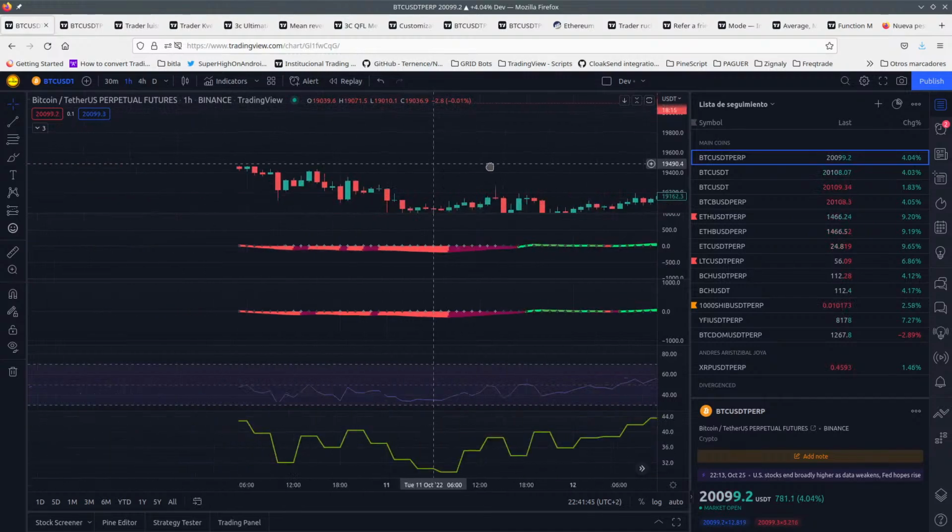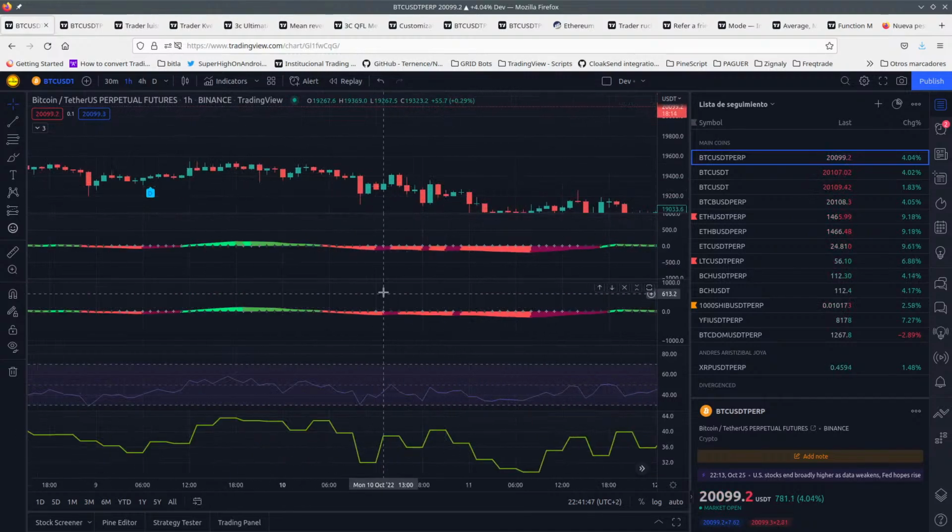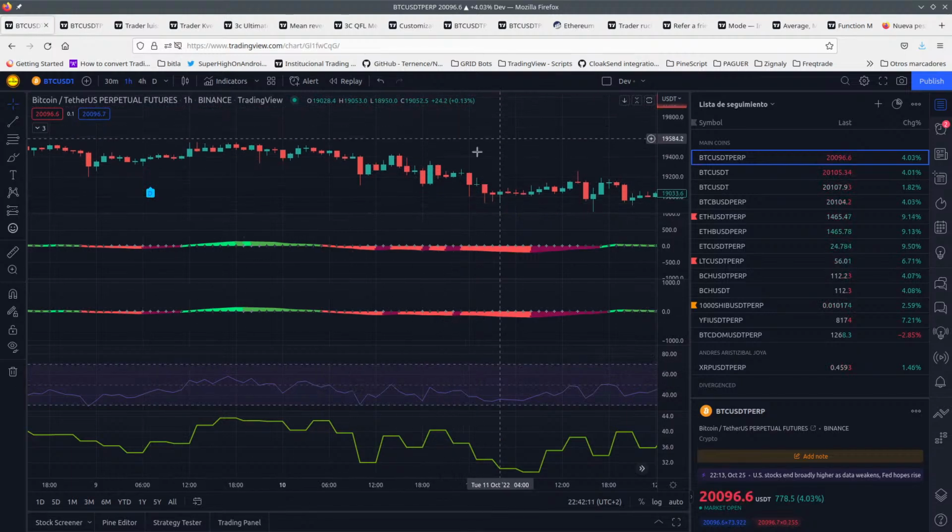As you can see down here, you have to wait a bit more till you have a confirmation of going up. Here it takes a bit more, but it's not enough in order to go long, even if this RSI will tell us that it's oversold.